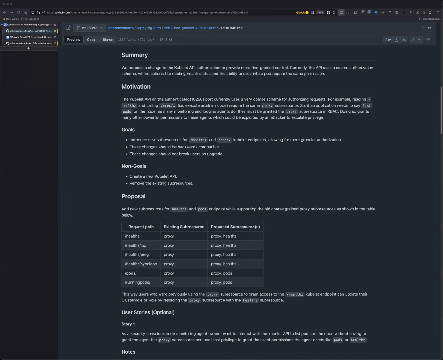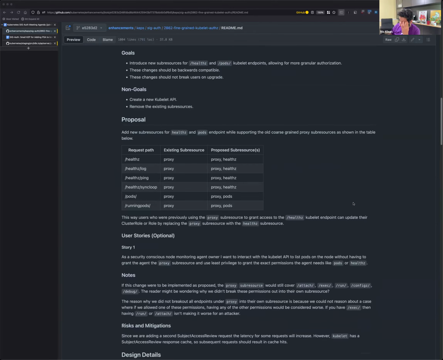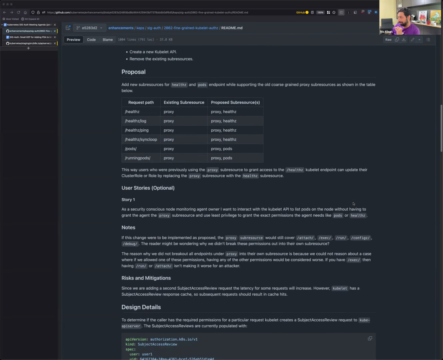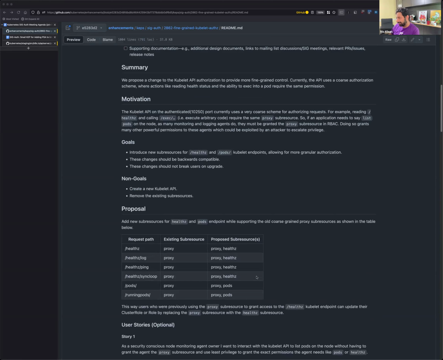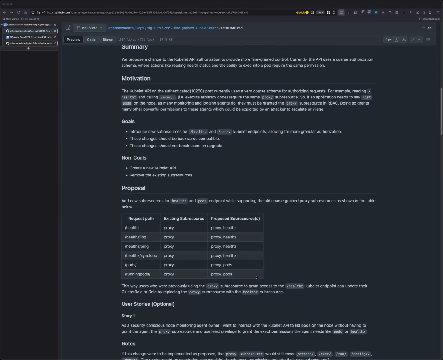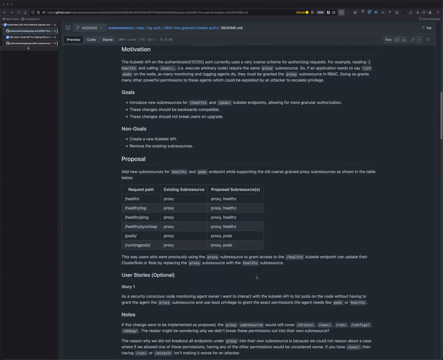One question I had, because I've forgotten some of the layering of this: there's not an example in the KEP of using client-go to make one of these calls. Is this the flow in which you go to API server to get to kubelet, or is this direct kubelet? This is direct kubelet. If you go via API server, I some time ago raised another issue, which is that the authorization check made if you go via API server to a kubelet is always node/proxy, regardless of what kubelet subresources we're accessing. But this is only an issue if you're connecting to kubelet directly. Okay, so this is not doing kubelet proxy through API server. No, just on kubelet.